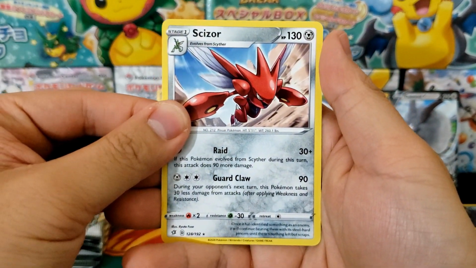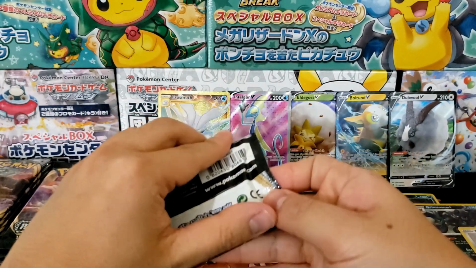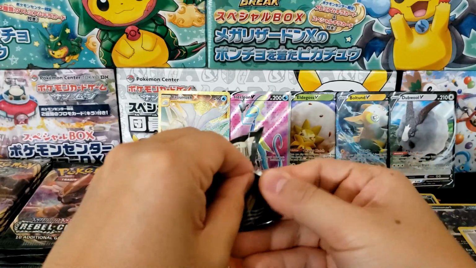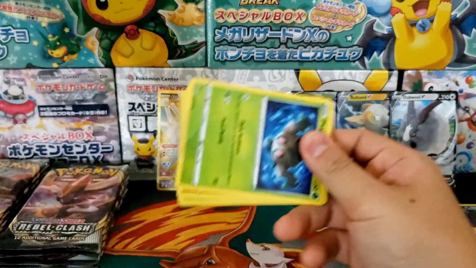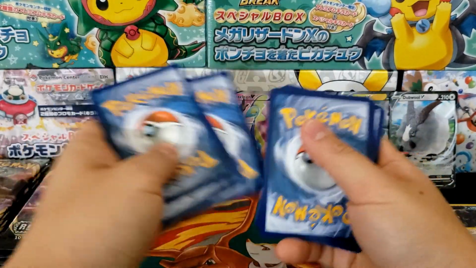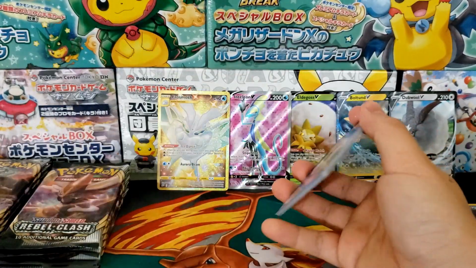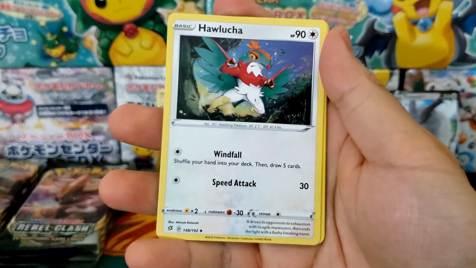Scissor as our rare. Wow, haven't seen Scissor in a long time. I'm thinking we're still missing like a full art trainer. I think if we had one more full art, that'd be super neat. Doesn't have to happen, but I would really, really appreciate it. Toss the energy, and we got ourselves Pokeball, Lampin again.